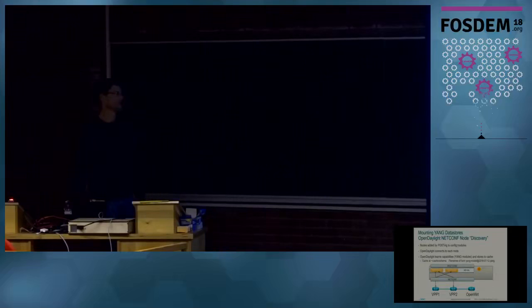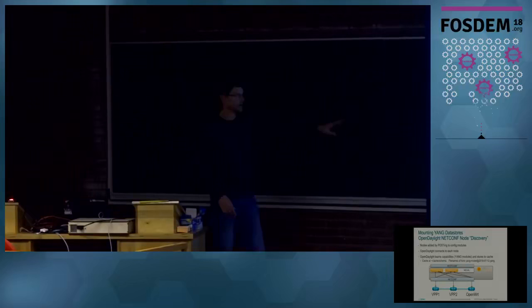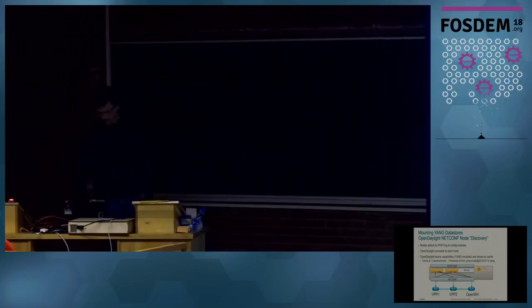Now it talks to OpenWRT and adds it into its topology, puts it into its node inventory. And let's say that OpenWRT supports some of the same Yang models, but there's some new ones as well. So then we'd go ahead and add those to our cache, generate the code, and now OpenDaylight's able to interact with and control all 3 of these network devices. And that can all happen at runtime.